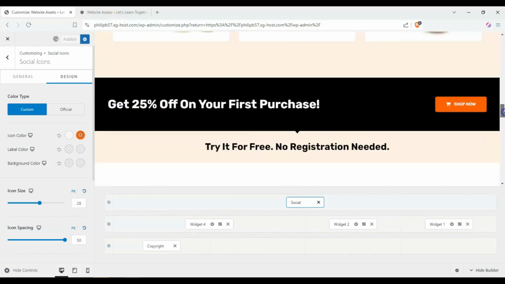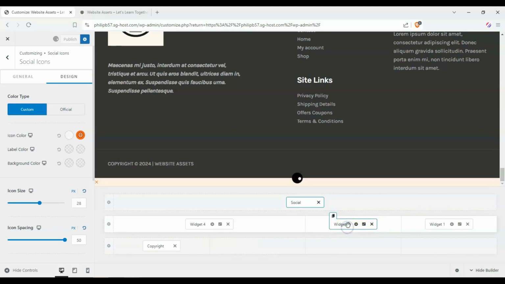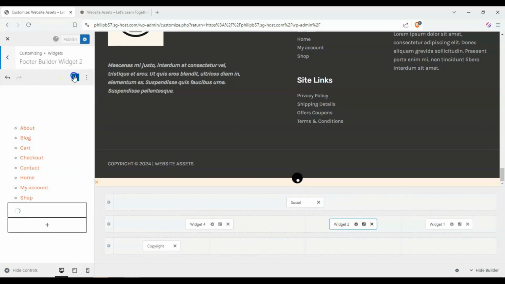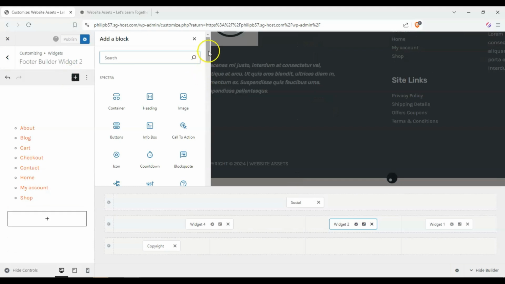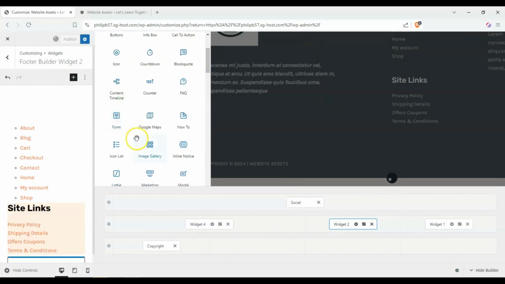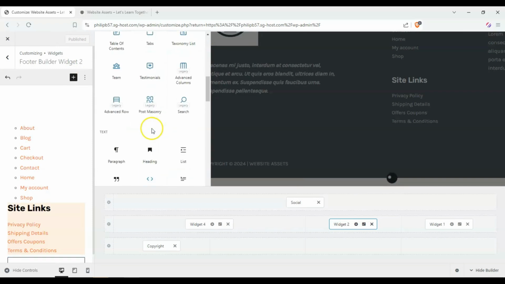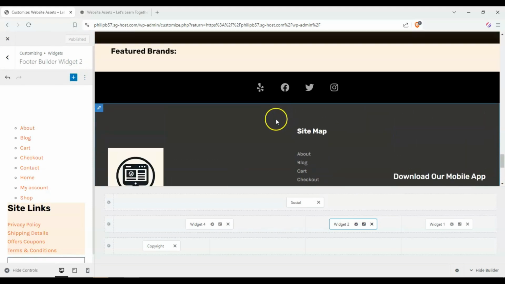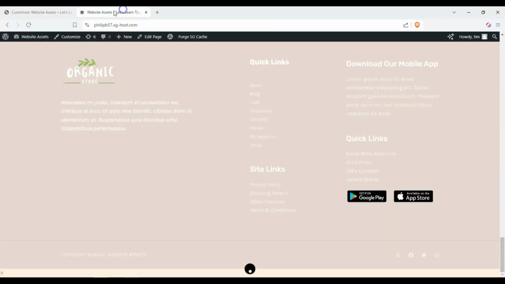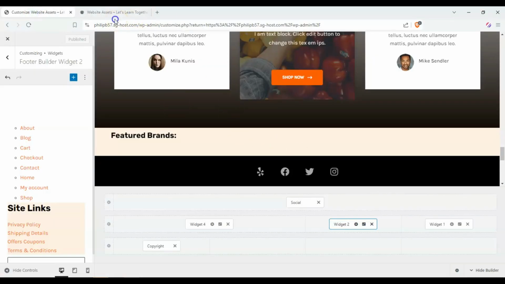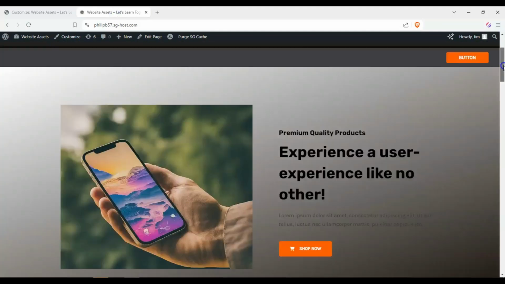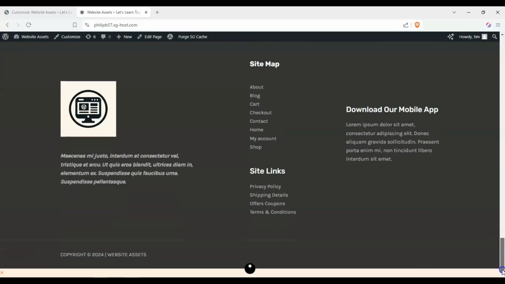And keep in mind that all of these widgets, you can freely edit and customize as you want. If you click this plus icon, you can add basically any block that you want. An image, a heading, a quote, a paragraph, a YouTube video, you name it. Okay? So just to keep it simple, we just have a simple footer over here. And now we have our new header here and our new footer.